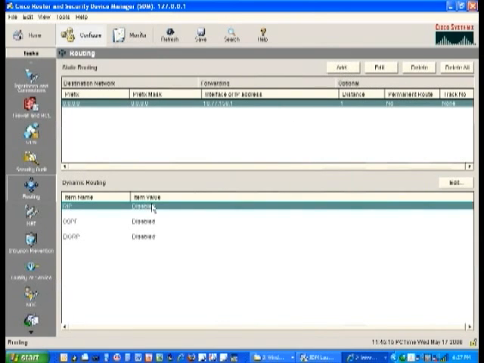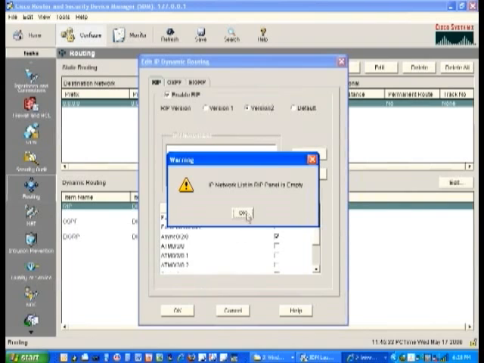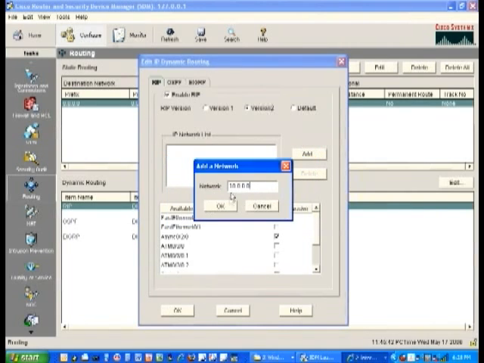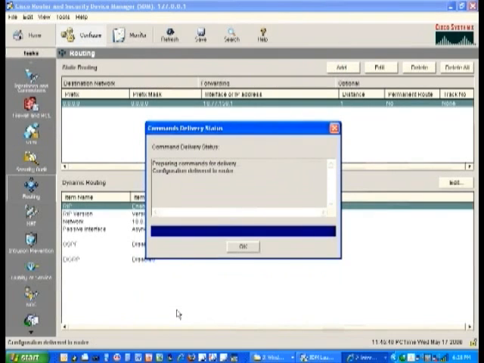RIP is disabled. I'd like to enable it. So enable RIP. And we're going to do version 2, because that's much better, right? Now, this is not which interfaces you want to run it on. If we click here, it's which interfaces do we not want to run it on. So make the interface passive means we don't want to send RIP out that interface. Oh, I need to add a network. Okay, I've added my network. I'm going to say OK. And now RIP should be configured, delivered to the router, so it says. I'm sure that it has. It's just hard to see in this darn running config.